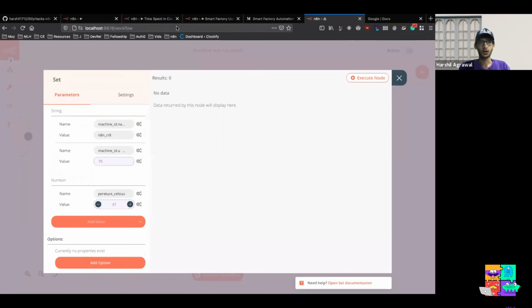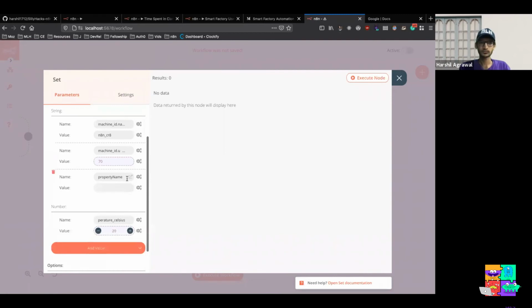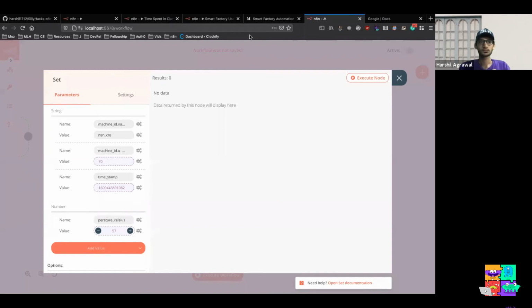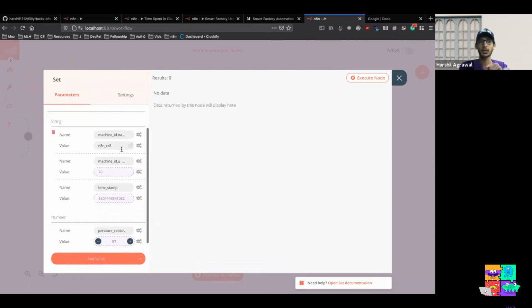So now that we have the machine uptime as well, another important thing when you are working with such use cases is you also want to get the timestamp, right? You want to make sure when a particular error occurred or when you got this particular data, right? So we are going to get the timestamp as well. And once again, you can use the JavaScript Date.now function. So this gives us the current timestamp. So we have all the information that we needed for our machine. This is the kind of information that you might get from your sensors. There might be other information as well, but for this workflow, we only need this information.